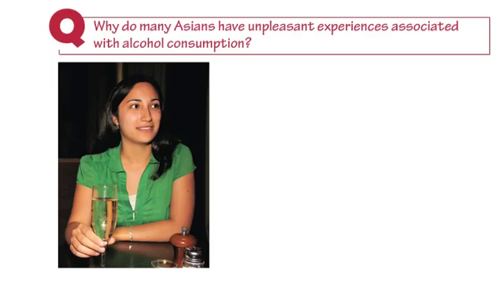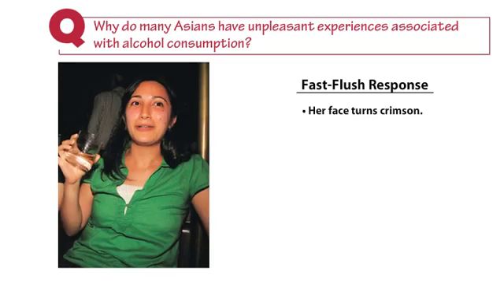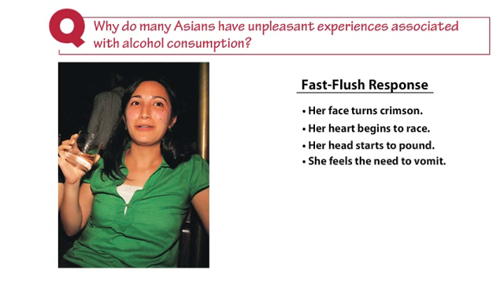Why do many Asians have unpleasant experiences associated with alcohol consumption? Some people respond to alcohol with a fast flush response. At a dinner party, before Isabella finishes her first glass of wine, her face turns crimson, her heart begins to race, her head starts to pound, and she soon feels the need to vomit. In contrast, although her friends become tipsy, they otherwise feel fine. How can people respond so differently to alcohol?